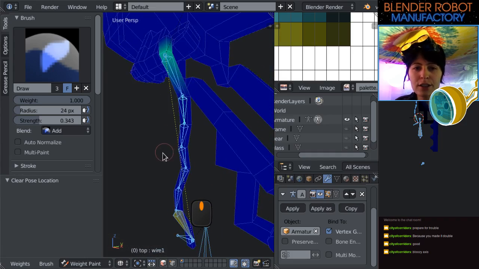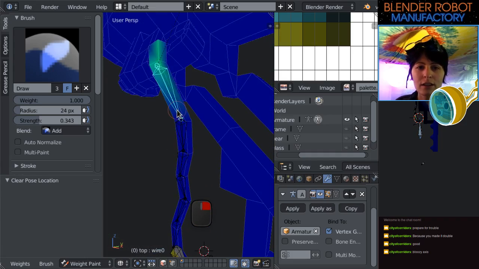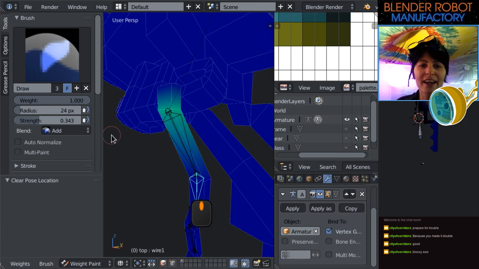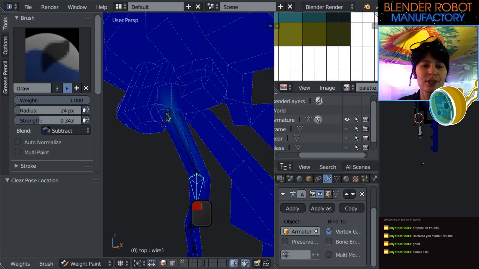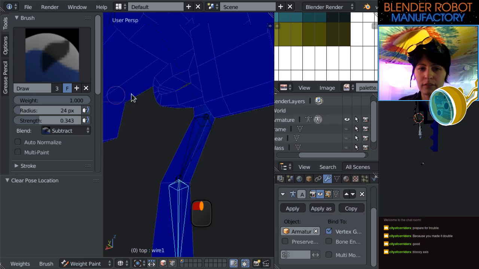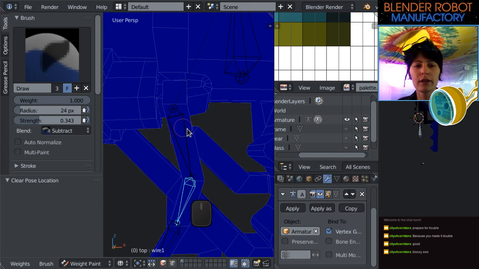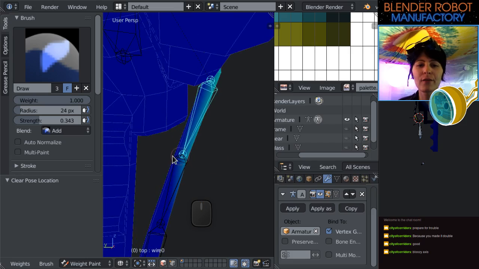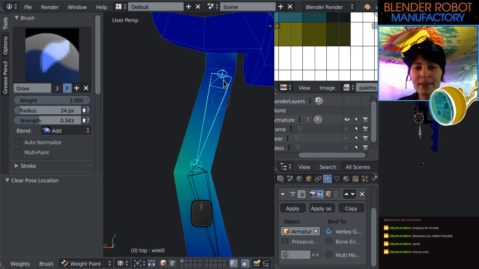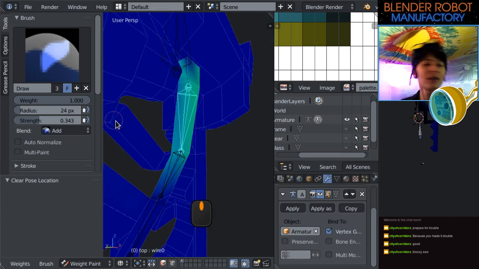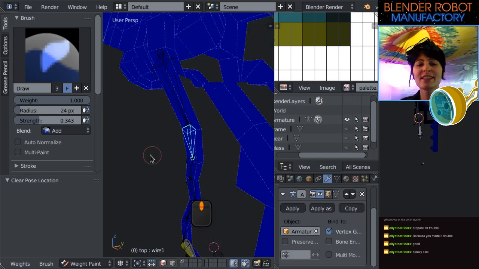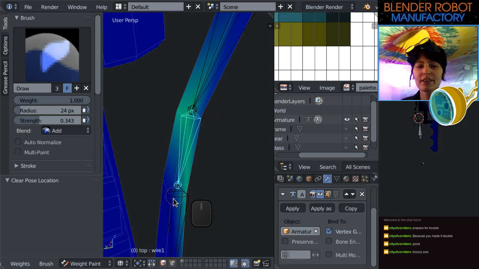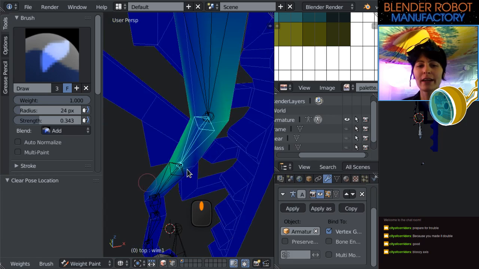So now I'm just going to go down and let me see what we got here. So it looks like I actually put that too high up. So going over to subtract and getting rid of those. There we go. Going back to this one. Going to add and just putting a little weight at the bottom of the bone. And basically my only goal here is that each bone has some weight in all of the segments that surround it. So just going down here, giving this one some weight.